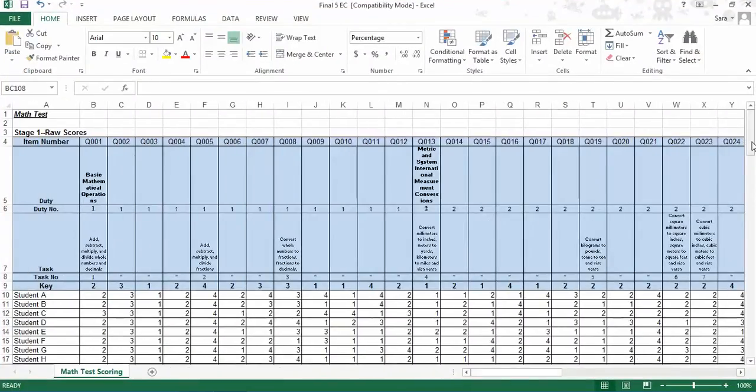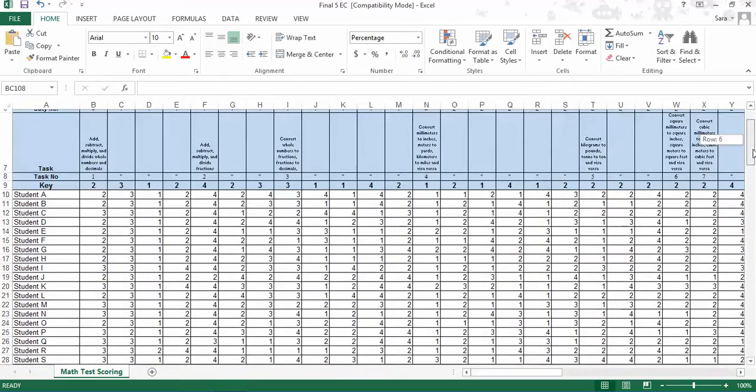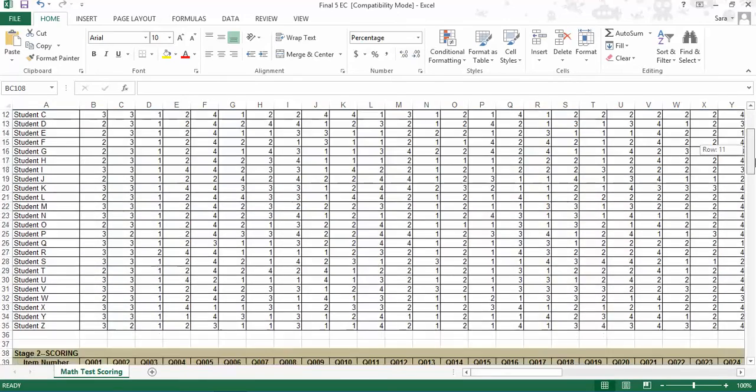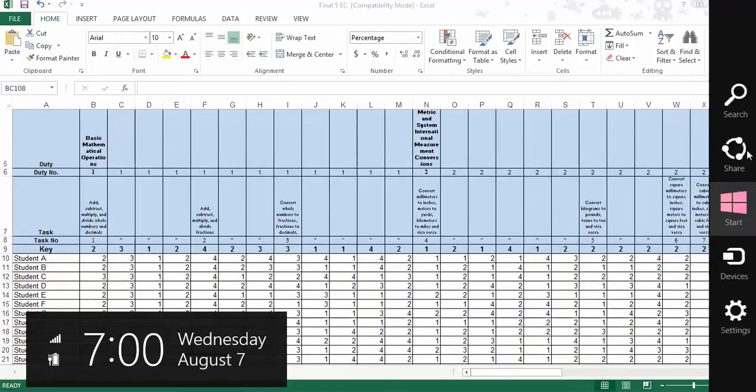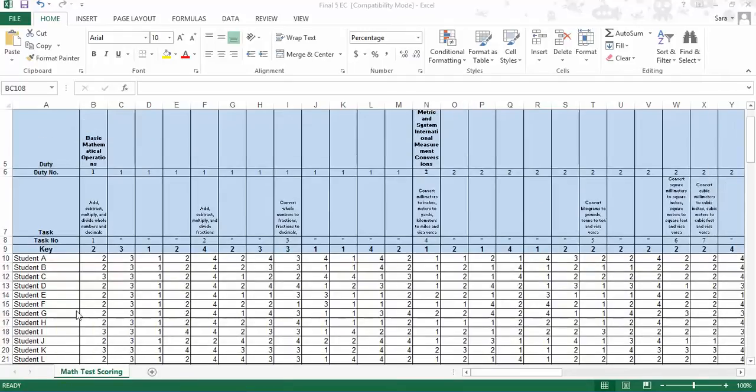So in this section right here, all these 2s and 4s and 1s and 3s are just the raw data. These are the students: student A, student B, student C. It goes down the line. Now, this first section right here is add, subtract, multiply, and divide whole numbers. That's section 1, and it has 4 questions.